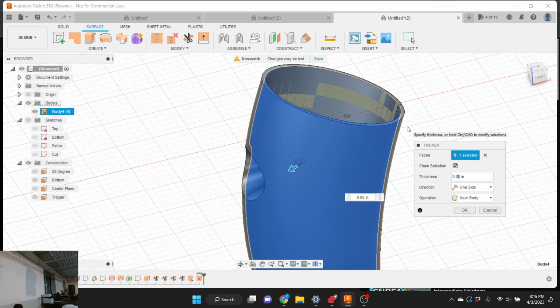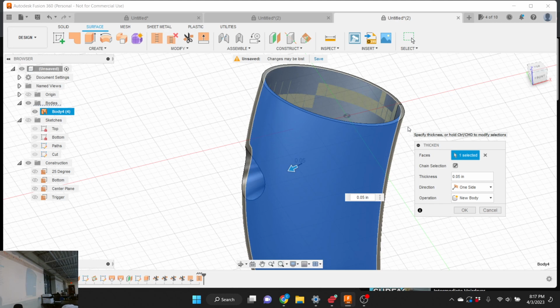So you got that one thing to go that shape. And now if you go to Create and then Thicken, you just choose that body, and now you give it a 0.05. There we go, cool.